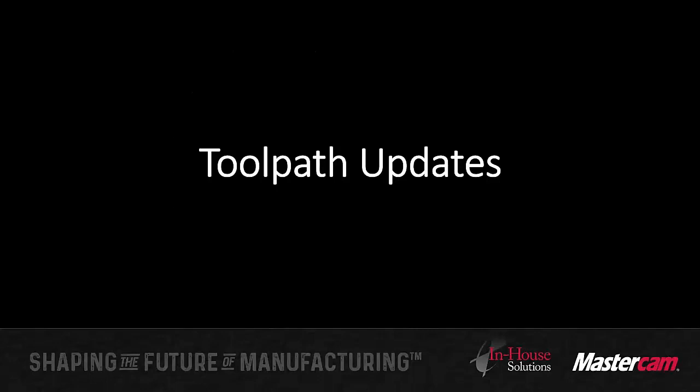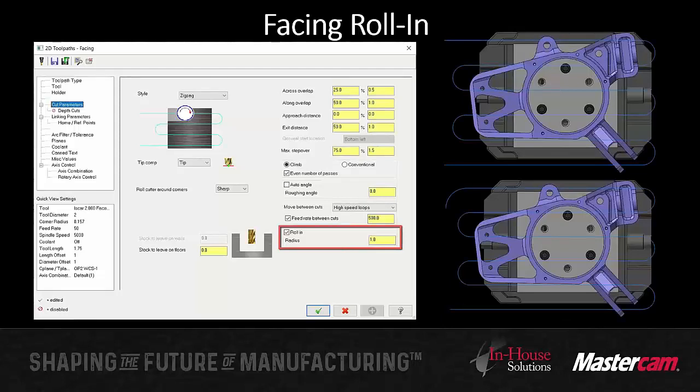So with that being said, we're going to jump into our toolpath updates. First and foremost being the face mill roll-in. Now this was actually something that was incorporated into Mastercam as a result of requests by the tooling suppliers. What this is actually doing is, as you can see there on your facing toolpath parameter page, on the cut parameters, you have a roll-in option where you can check it or uncheck it, whether or not you want it. If it's unchecked, you get the result on the top. If it's checked off, you get the result on the bottom.